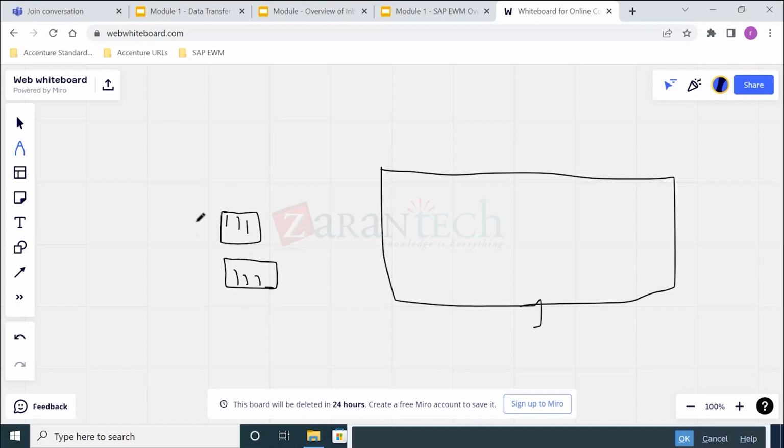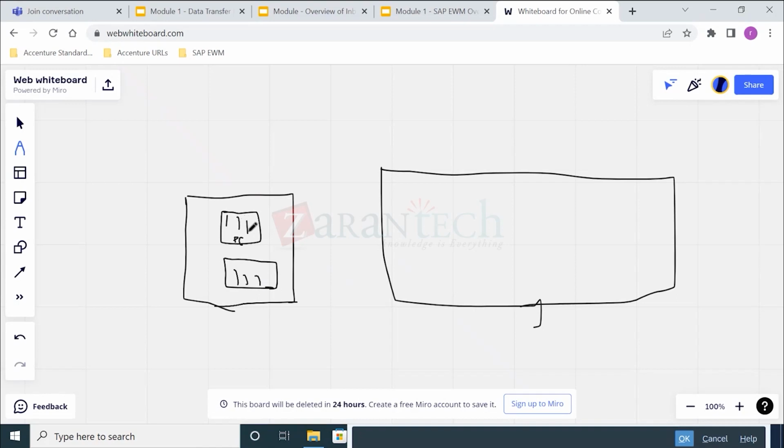Then you'll have something bigger, one box. These boxes, or whatever wrappers you put your products into. For this you can see the unit of measure is PC.